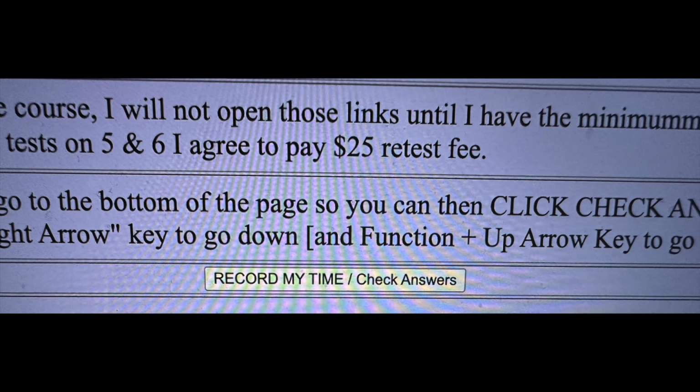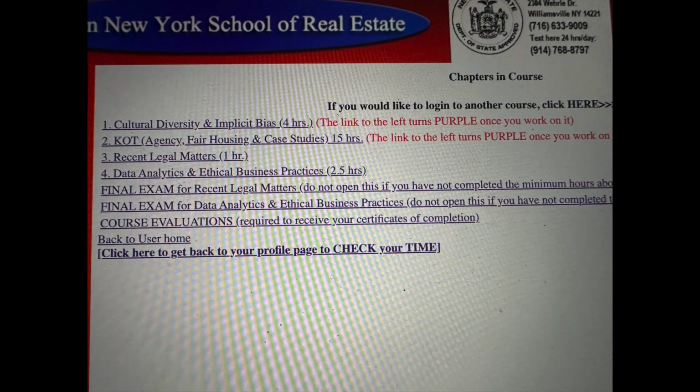Okay. Looks good. Perfect. So why don't you click check answers so you see what happens? And it should be similar to what you saw on the previous page when you did it for cultural. Yep. I see it. Wonderful. So now you just close out of that screen. You never use your back arrow key. Okay. All right. So once that page is closed out, are you back to chapters and course?